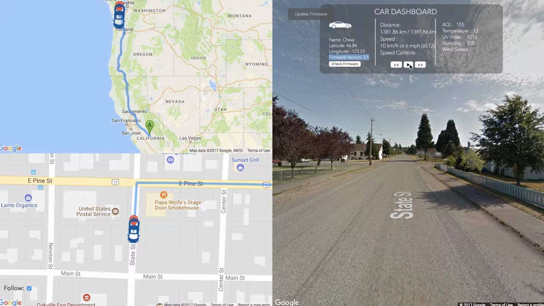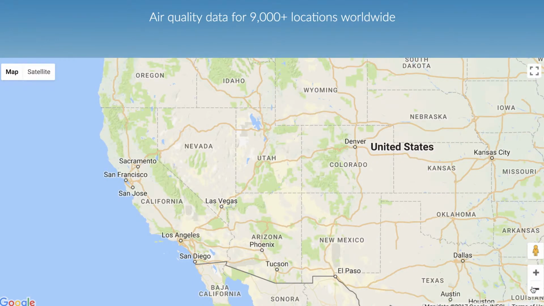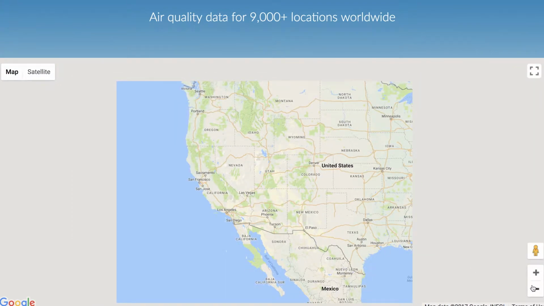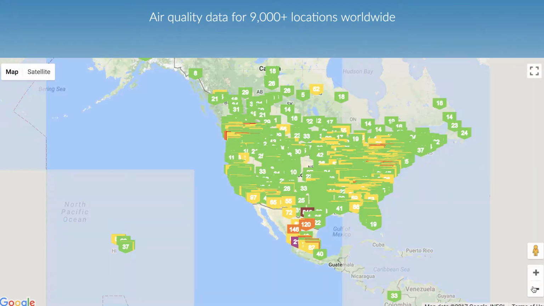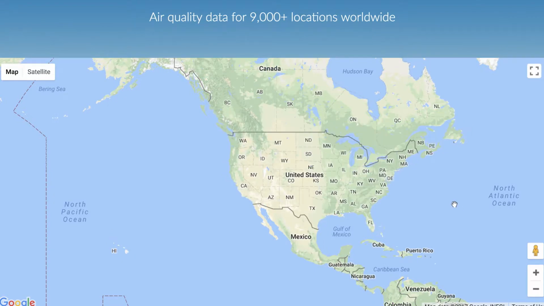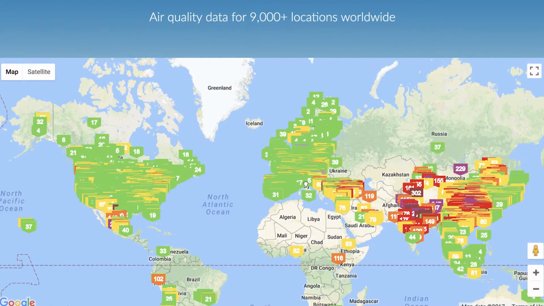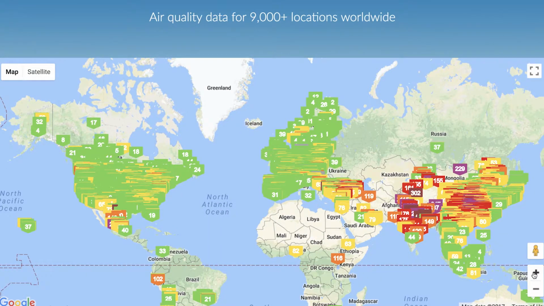We can pause this. Now let's take another scenario with, as we noted earlier, really high, unhealthy and hazardous levels of AQI in the Asia Pacific region. Let's run a demo from that area.